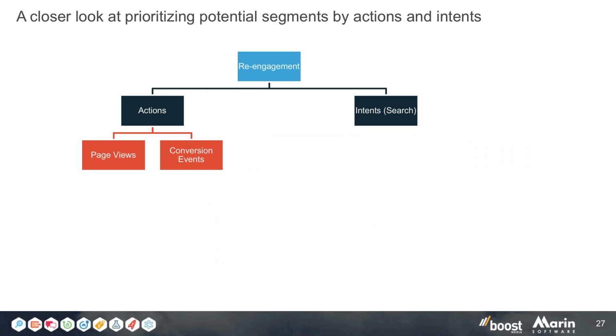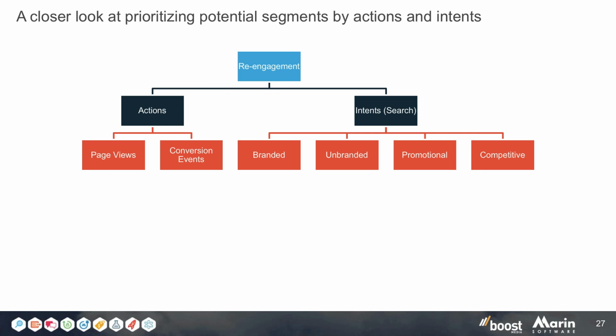A person who's viewed just one product is likely a different value than someone who's viewed multiple products, whether those products are within a particular category or across a different number of categories. Similarly, if you look at conversion events, if a user abandons their cart, what does that mean? You might want to try targeting them with creative that encourages them to get back onto the site and complete the conversion. However, if they're not responding to that message, maybe it's an indication that they weren't as close to making a decision as you previously thought.